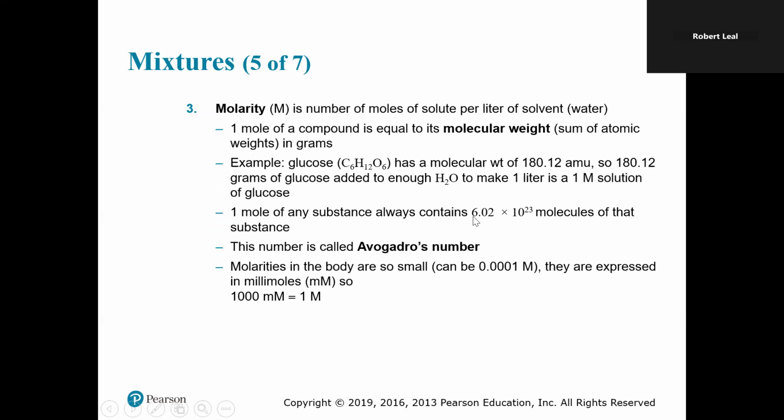This is the amount, 6.02 times 10 to the 23rd molecules. So that's an Avogadro, of any substance, just like you would use a dozen interchangeably. A dozen represents 12. Avogadro's number represents this huge number, 6.02 times 10 to the 23rd molecules. If you add any substance, that amount of molecules, to 1 liter of solution, you made a 1 molar solution of that substance.